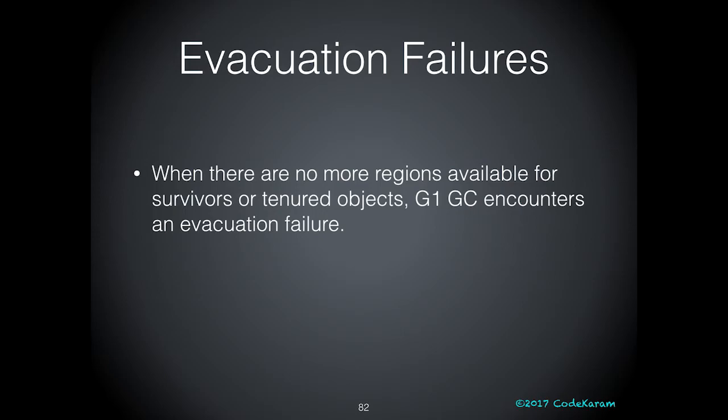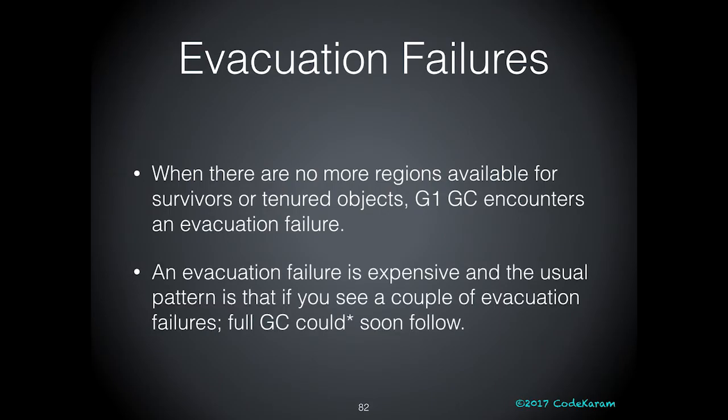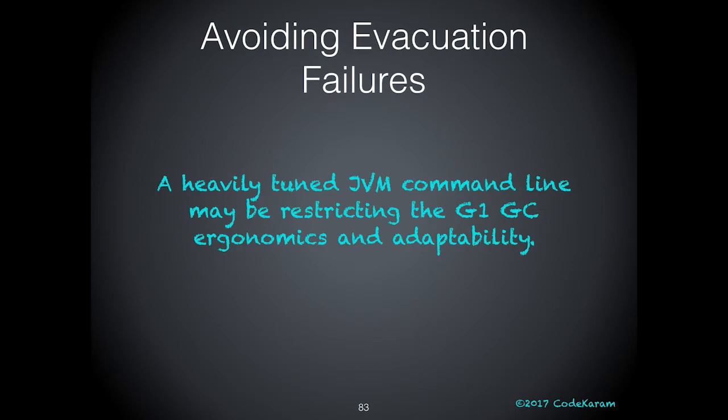So what is an evacuation failure? It's when there are no more regions available to move your survived objects or your promoted objects, or within old to old also. Simple. It's expensive, and the usual pattern with collectors that have evacuation failures is that it'll lead to a full collection, right? So you want to avoid it.